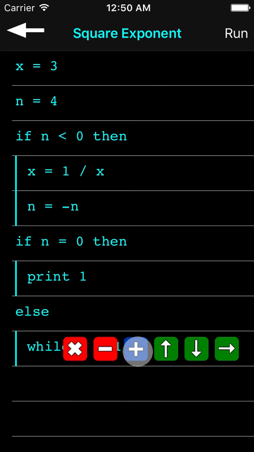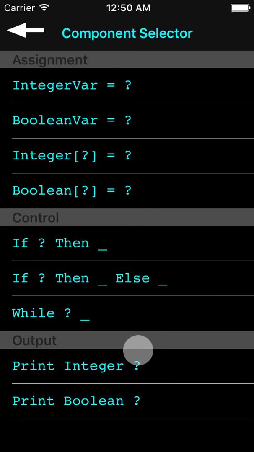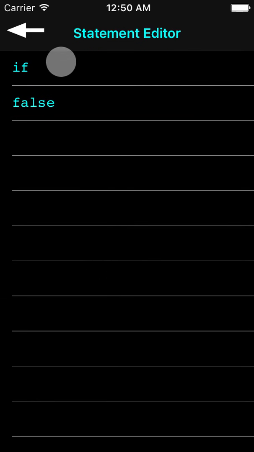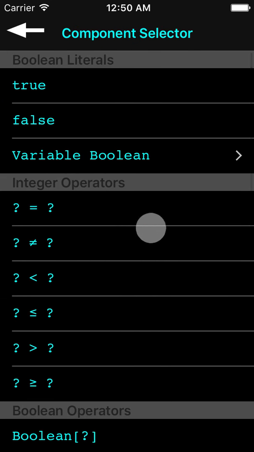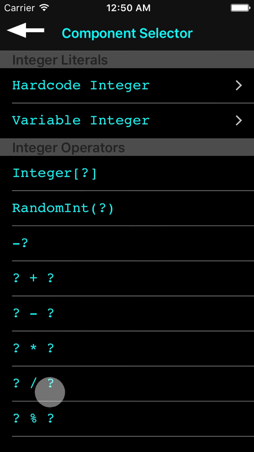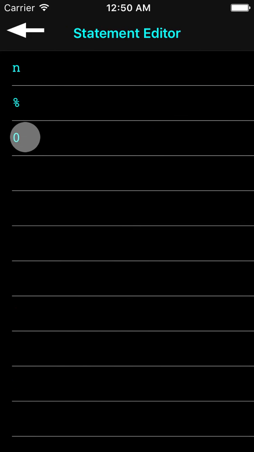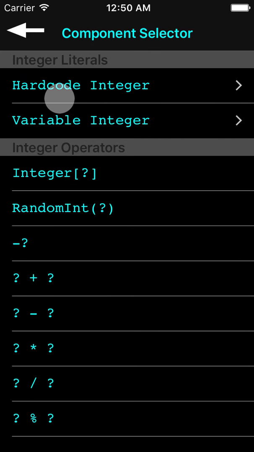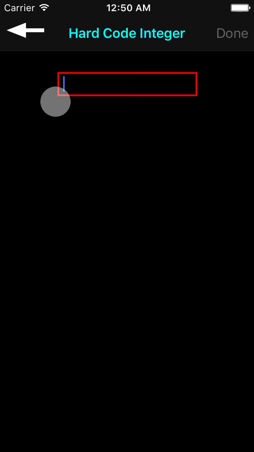there we go. And then we have another if else. So if n is even, so we want to check to see if the remainder of n and 2 is 0.